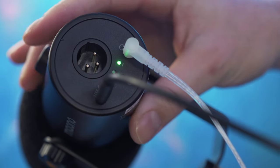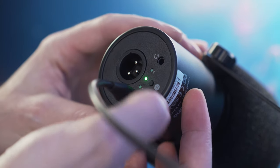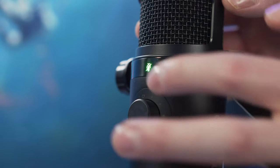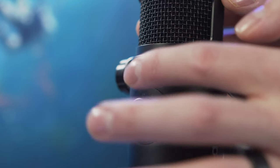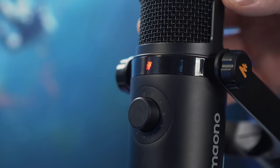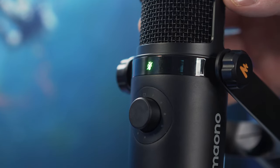Also on the back of the mic, there is a button that allows you to change a couple sound settings on the fly. Along with adjusting your sound, you can also quickly tap to mute yourself using the integrated touch to mute button right above the knob. Now, I do wish this button was a bit more tactile because it's very smooth, and without looking at the LED, it's hard to tell whether you actually muted yourself or not unless you're monitoring yourself. But either way, it does look very clean on the mic. I will give them that, rather than adding another button.